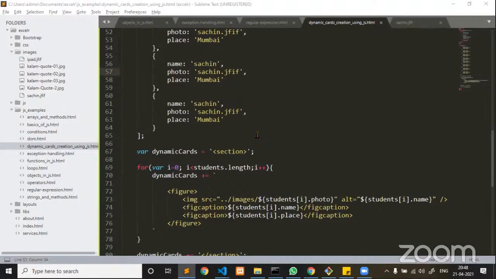Sir, I would like to change the images with some interval at the same place. How can I do that? That can be taken care of by setInterval. But why do you want to delay it? Generally, we want to show data to the end user as quickly as possible.